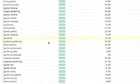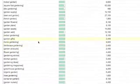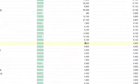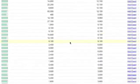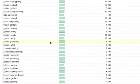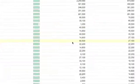We keep going down the list, and we'll find one that's a little bit less competitive but still pretty good. Indoor gardening, that's also a very specific niche, and that gets about 8,100 searches a month. That one probably is not as seasonal because it's indoor, but still a good number of people. So what you do is find the one that you want to focus on, and then we'll look for products that are going to be related to that. Let's go back to organic gardening and see what's out there as far as products that we could actually push.